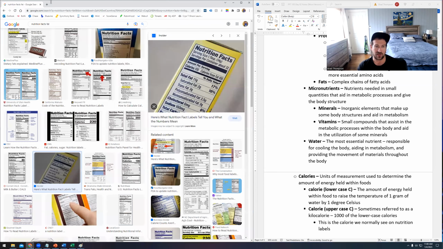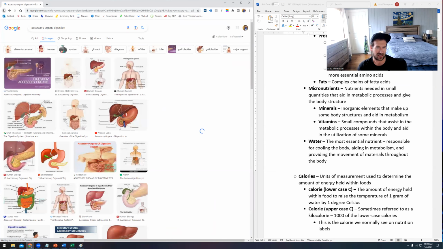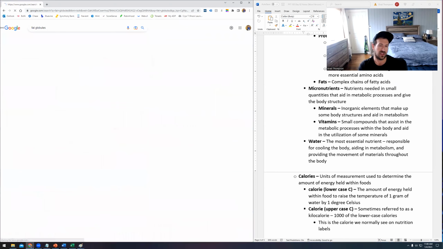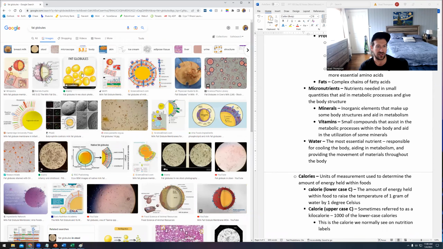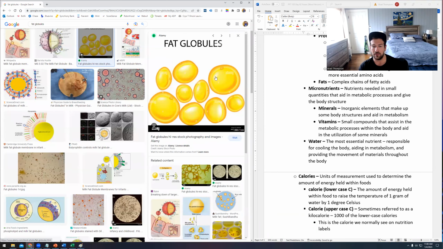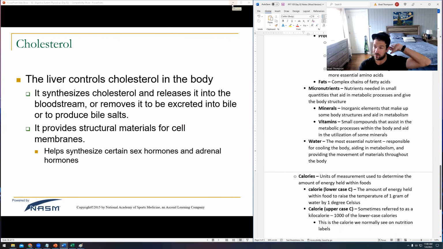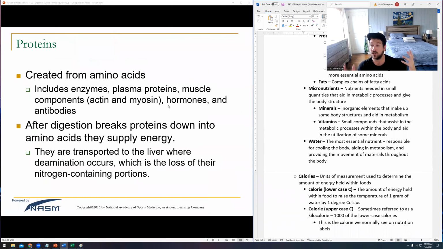Remember earlier we talked about those globules of fat. If I skip back enough, I'm sure I'd find it. But you know, if you look at a fat globule here, it looks something kind of like this. That outer membrane there is made by cholesterol. So cholesterol, I know we all talk about it being kind of a bad thing because it can be related to heart disease, but it's also very important for us because it's what allows us to make the membranes in all of our cells.